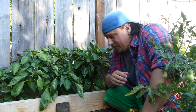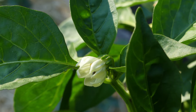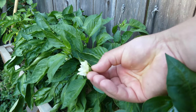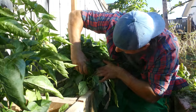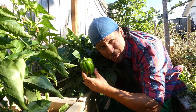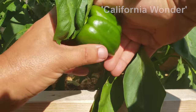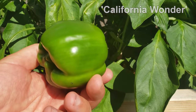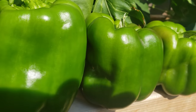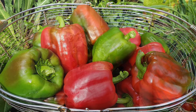Tip number four is to pinch off all remaining flower buds when there's less than 40 days left till your first fall frost. Any flower buds that haven't set fruit by now are too late to the party — nip them off as they're a drain on the plant, unnecessarily using up resources. And the last tip to max out your peppers mid-season is to simply harvest. Like most fruiting plants, the more you harvest the more they produce. Picking off the fruit signals to the plant to produce more. Being able to ripen the peppers off the plant means you can double or triple harvest these guys no problem.